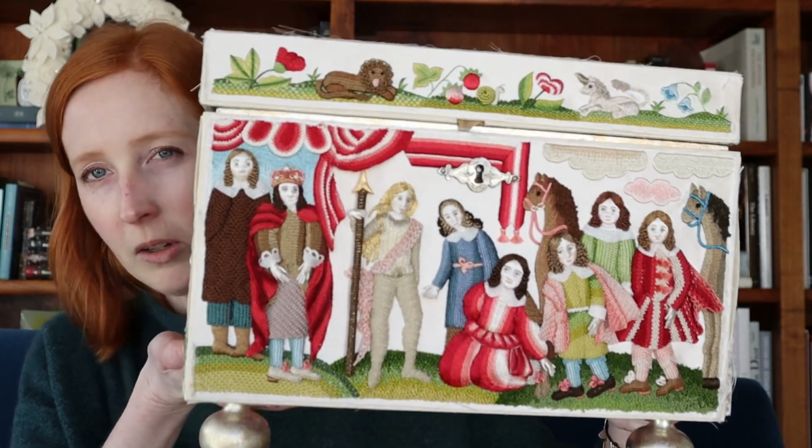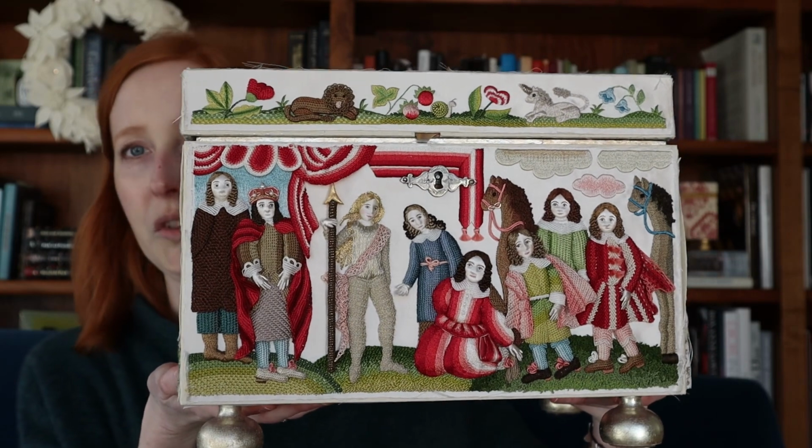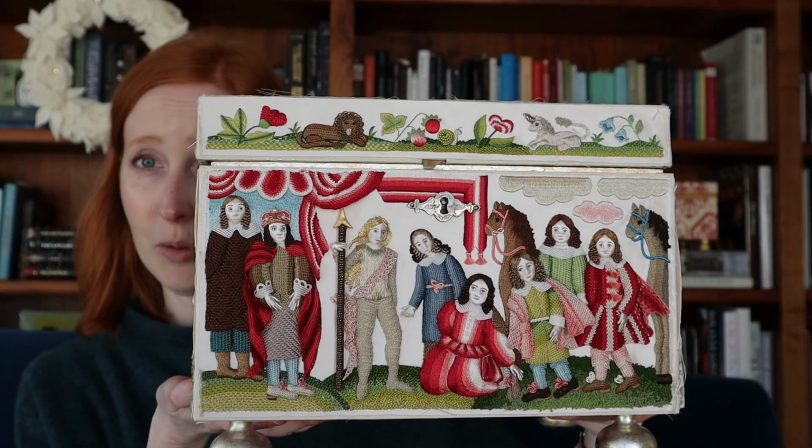So the front, and just a thematic note about this. This is visually an homage to my favorite 17th century caskets. So it's worked in a quite traditional style, and a lot of these call back to specific historic pieces, including the front, which draws on a wonderful casket sold by Christie's. It tells the story of Joseph, although I've altered it to tell the story of Britomart.